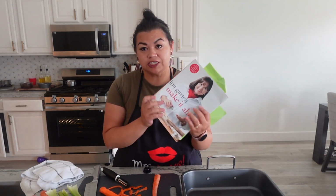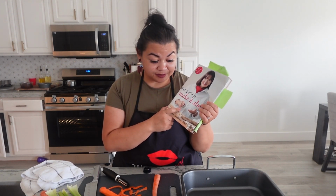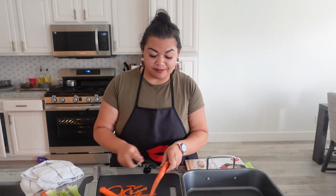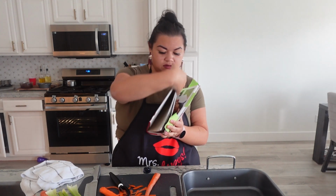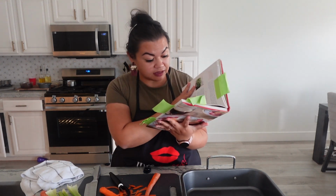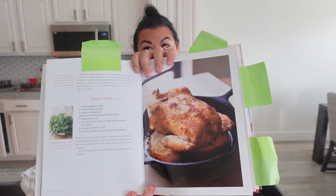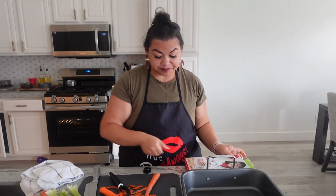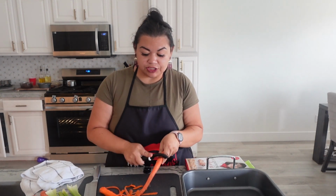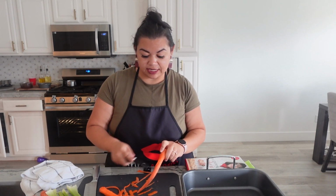My mother-in-law actually got me this book, one of Ina Garten's cookbooks, who I love, because her roast chickens just seem so easy to make. And this one, I bookmarked the stuff that I really loved. But Ina's roast chicken looks beautiful and her ingredients are so simple. So I'm actually going to follow one of Ina's variations for roast chicken today.